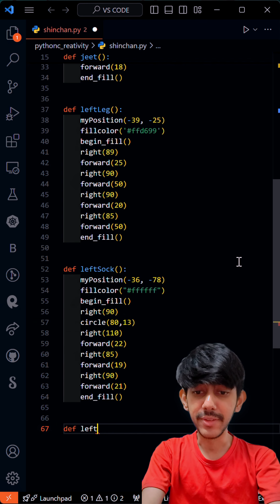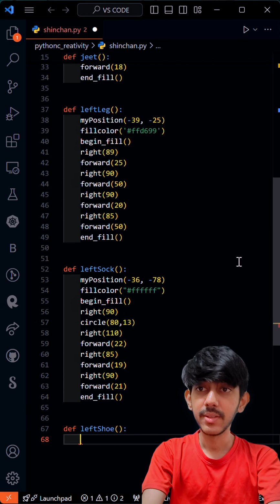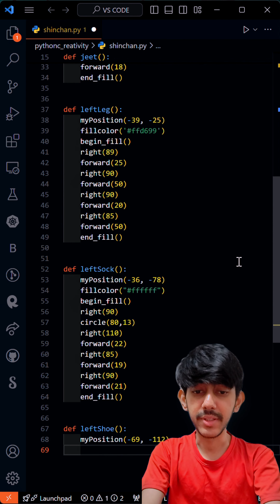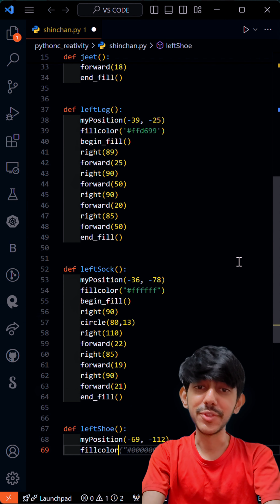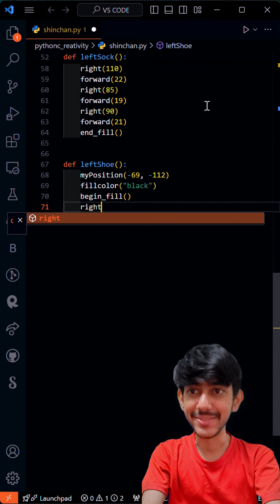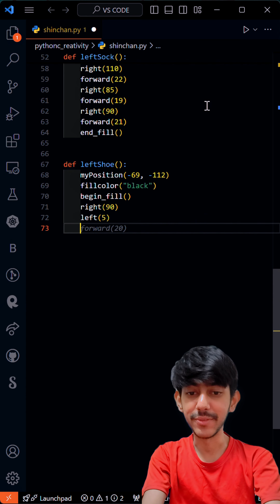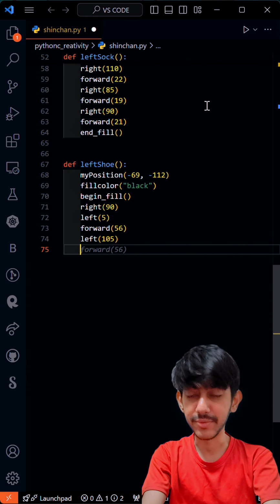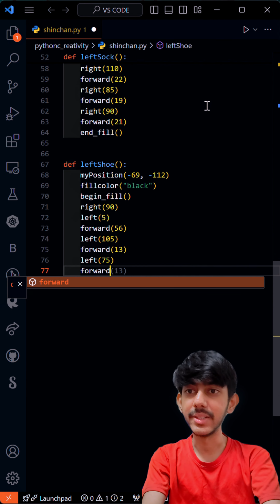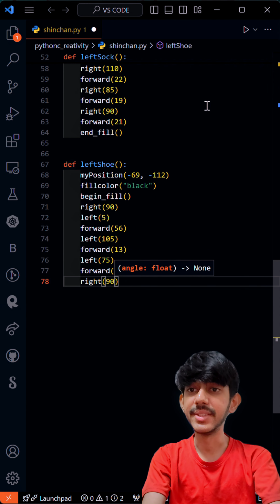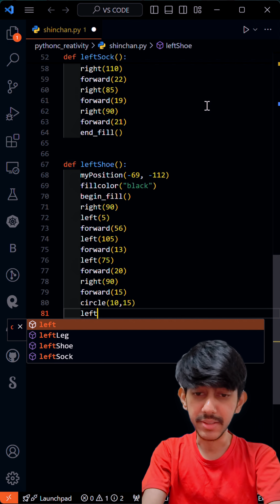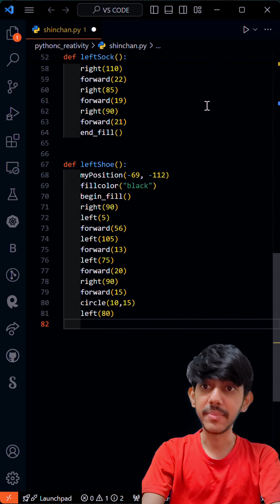Now here I'm taking another function called left shoe, okay. So for that, def left shoe, then my position minus 69, fill color, left shoe. Definitely you know Shinchan's shoe color, so it's definitely black. Pen up, right 90, forward 56, left 25, forward 13, left 75, forward 20, right 90, forward 15, left 80, okay.